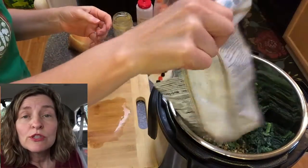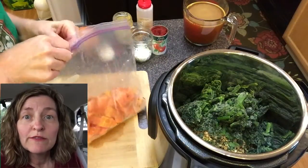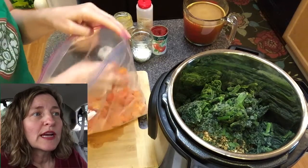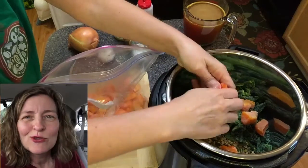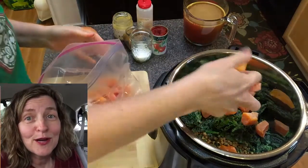Now you can use fresh cut butternut squash, but I had butternut squash left over from the last time I cut into a butternut squash. So here the recipe calls for putting in 2 cups, and I just threw in a couple of handfuls. I don't think 2 cups is enough butternut squash for this recipe.